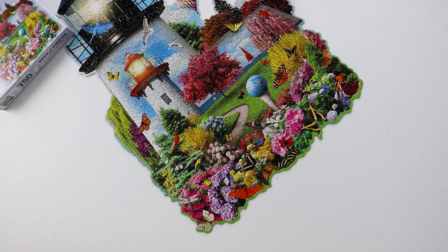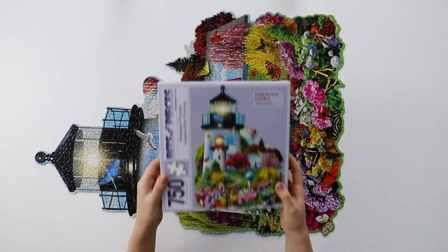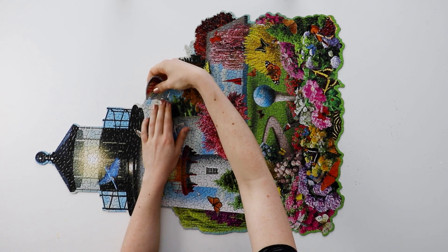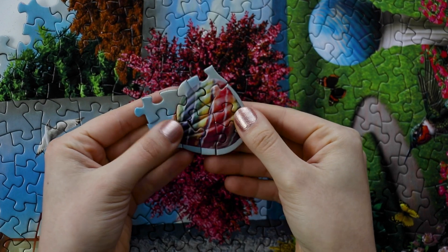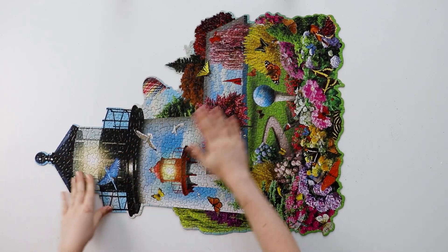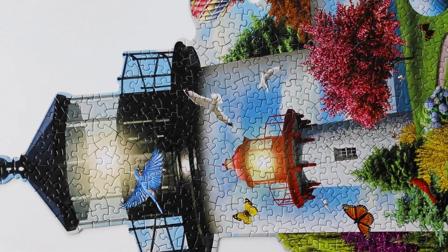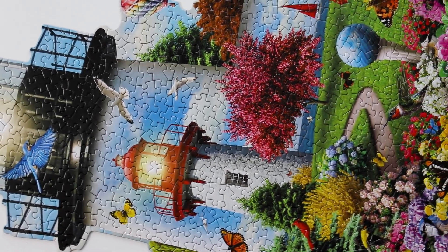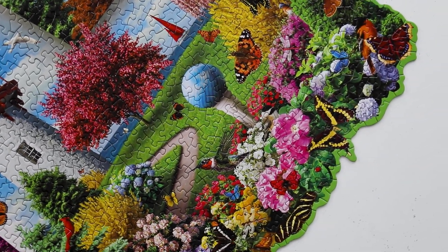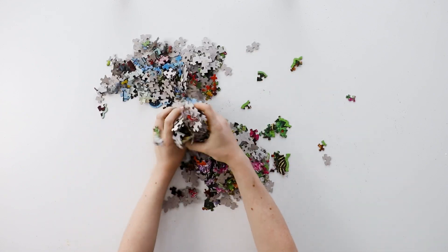But overall, I really loved doing this puzzle. It's nice to have a challenge every so often, especially if you're super used to working with standard puzzle piece shapes — it's fun to change it up and do something different. One thing about Bits and Pieces that I don't love is that the pieces don't lock together quite as tightly as I would like, so if you're trying to move big sections around they crumble apart a little more easily than I'd prefer. So if you wanted to hang this up, you would definitely have to glue it together. For a shaped puzzle like this, my tape trick I showed a few months ago might not work as well, since you'd have to cut really carefully around the outline of the puzzle.